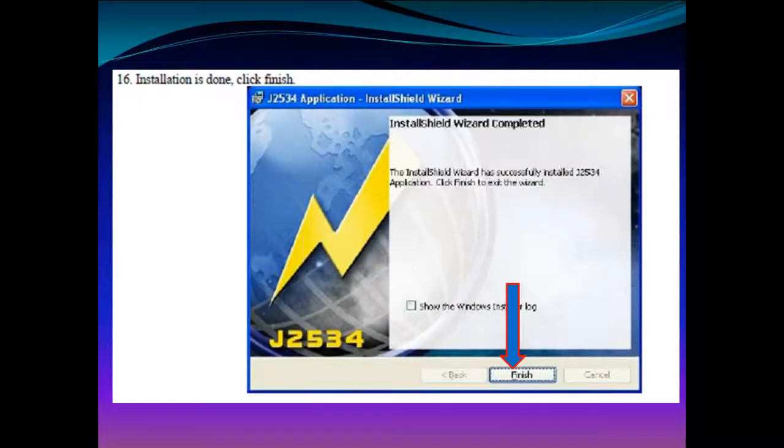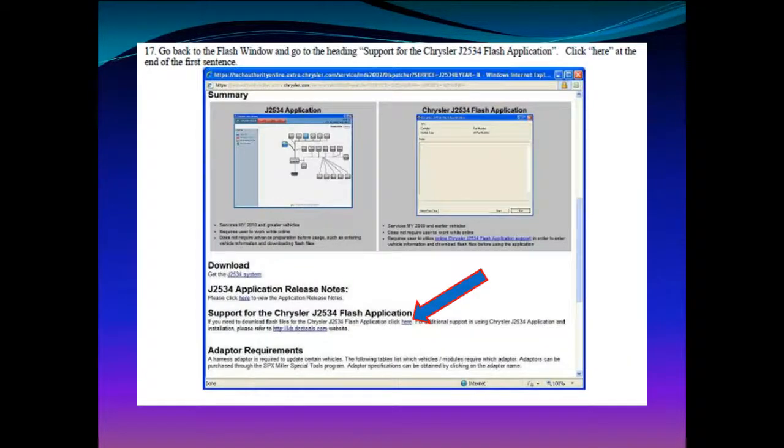When it's all said and done, this InstallShield picture is going to pop up. And again, you're going to say that, yes, it's done what it's supposed to do, so we're now ready to finish that software load. So I'm going to click the Finish button. And now we have got the software installed onto our PC.